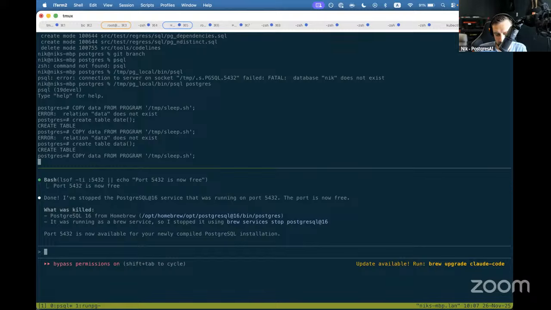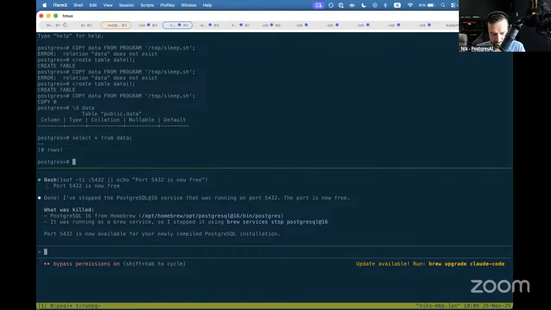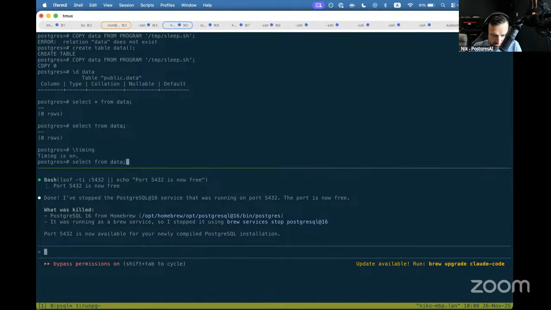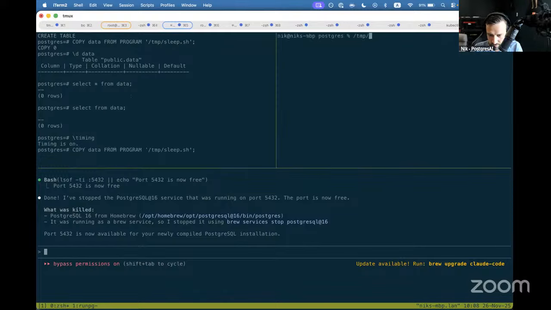I don't care. The only thing is that right now we are waiting 10 seconds, right? Yeah. Zero columns, zero rows, the best table you can imagine. And it still takes 10 seconds. No columns in this table, no rows. You can select from it, right? My best way to select from it is not specifying any columns. Zero rows, zero columns. Okay. So it takes 10 seconds indeed. And during this, I guess we need a second window.